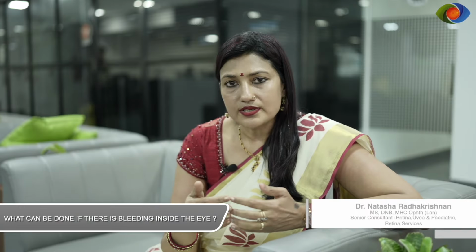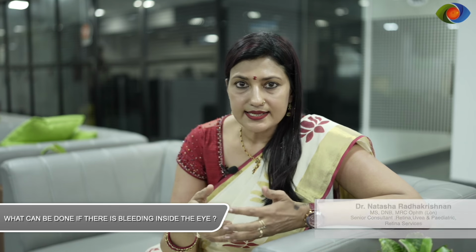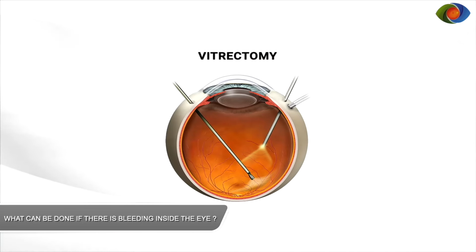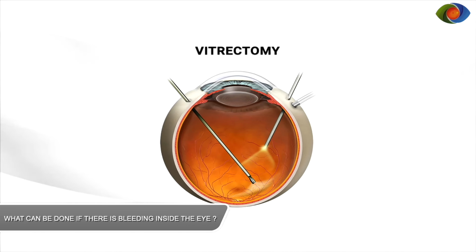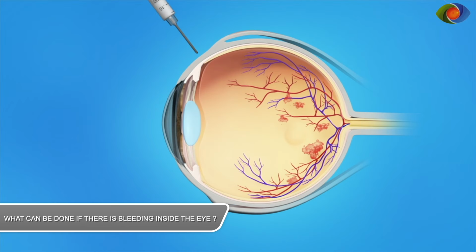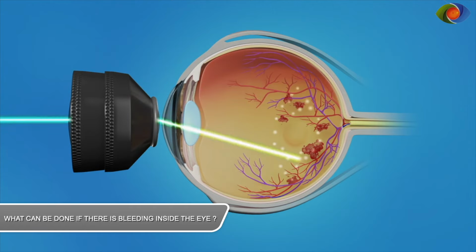Once you have come to the doctor with sudden decrease in vision and there is blood inside your eye, if it is a large amount of blood, then it has to be treated by surgery, what we call retinal surgery or vitrectomy. In that, you go inside the vitreous of the eye and remove the blood by a surgical procedure. Sometimes if the amount of bleeding is little or it has not affected your vision much, it may be helped by doing these intravitreal anti-VEGF injections and then laser to prevent the new blood vessels from growing again and causing further bleeding. But usually when there is a large amount of blood, you will require vitrectomy.